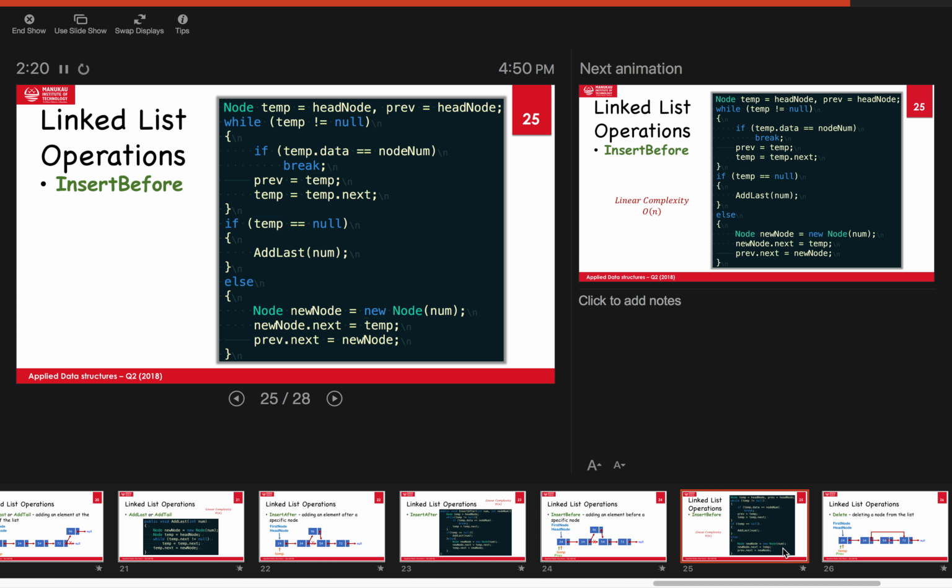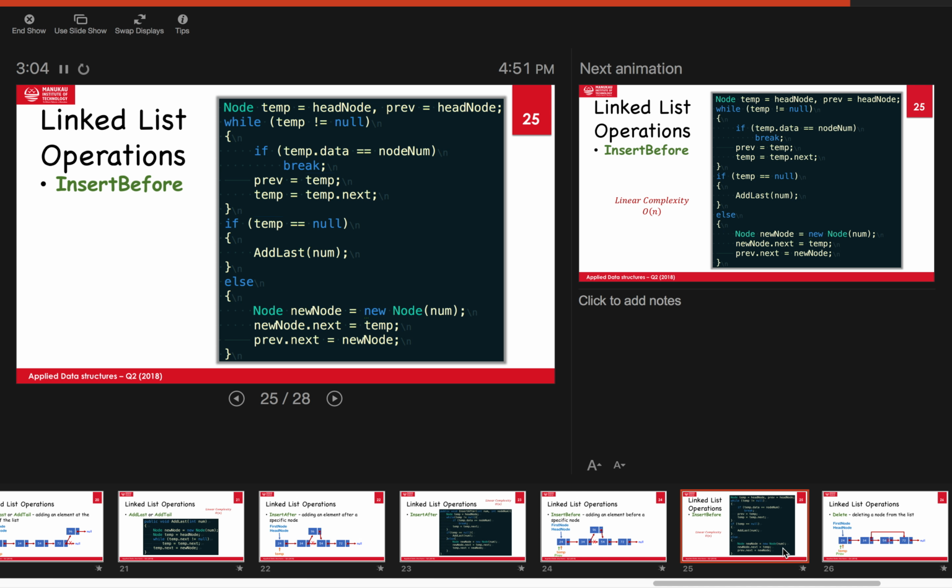If temp is null, it means that we want to add at the last, or there does not exist any. Temp is null. We are saying that if it is before that, we are adding the last value. Or we can simply say that we can't add, does not exist, just like we have done before. Again, depending on the implementation details, what you want to do. If you don't find that specific node before which you want to add the value, then you can simply add at the length, add at the last. Or you can simply say that sorry, we can't add that particular value because that node before which you want us to add does not exist.